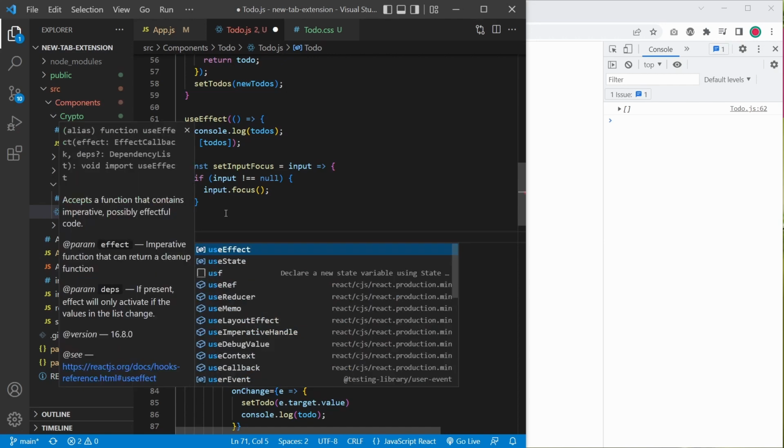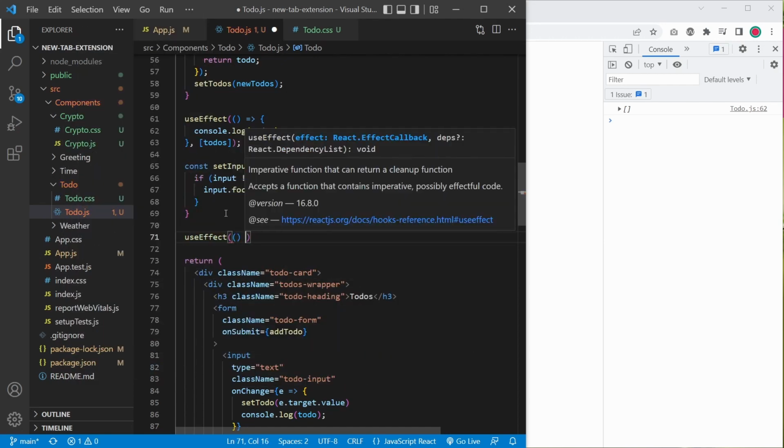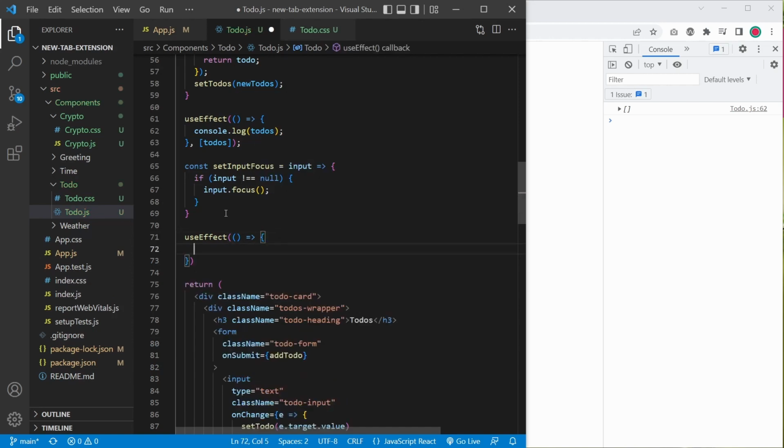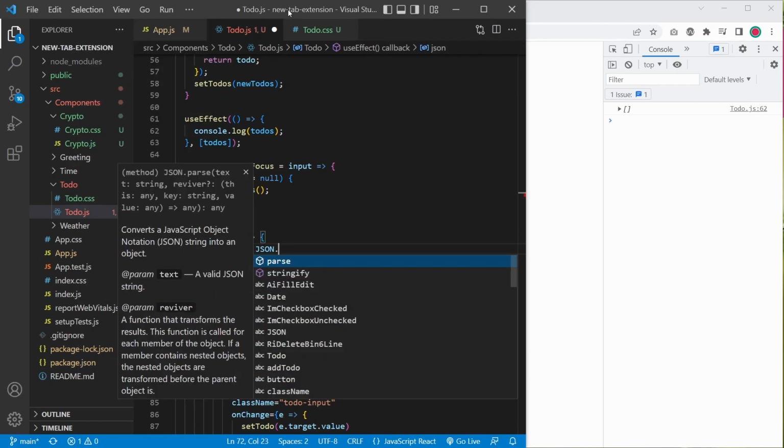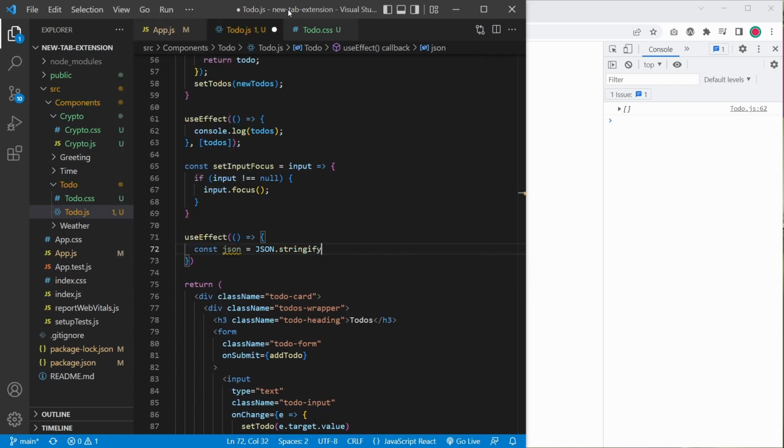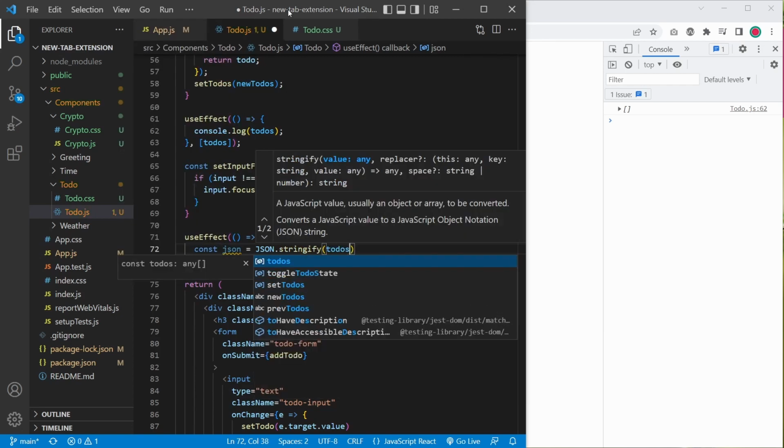I'll say useEffect. So now the first thing I want to do here is to get the to-dos, stringify them, and set them as the value of a new to-dos item that's going to be saved to local storage. So here's what to do. I'm going to say const JSON is equal to JSON.stringify, and we're going to pass in the to-dos array.